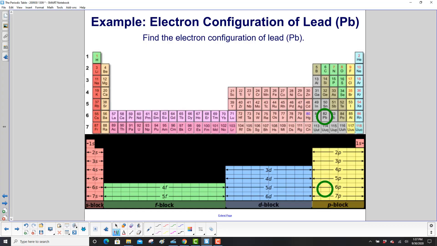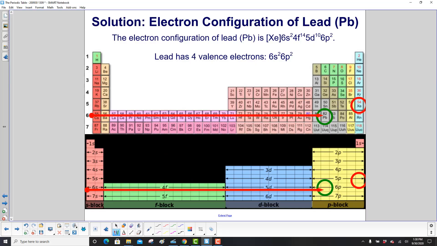So let's find the electron configuration of lead, Pb. So we have our extended chart here where we have the lanthanide and actinide series put where they belong. So hopefully you can see here's your F block which we're going to fill. And then of course we have the D block again here. And then finally the P block. We go to the noble gas in the period above lead. And that's going to be xenon. And then we start on period 6 and go all the way until we get to lead.